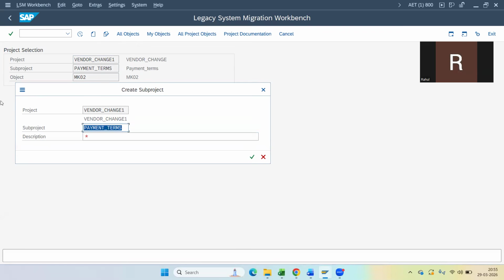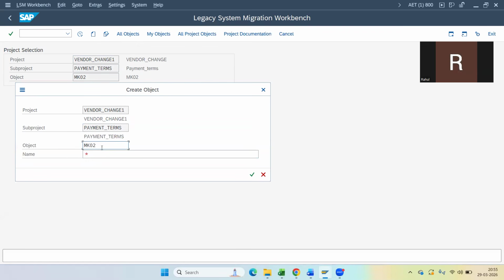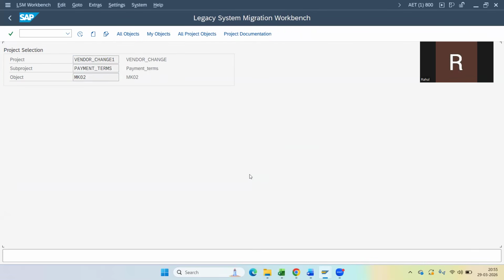I will keep the rest as it is, and I will give the T-code as MK02, payment terms changes, and click okay. In that way, I have created my project, sub-project, and the object. Now I will click on the continue button.